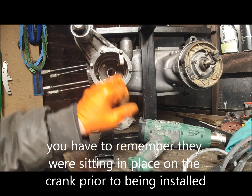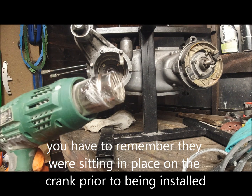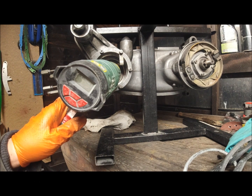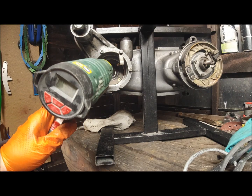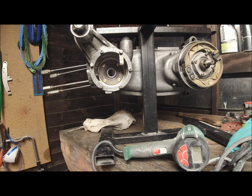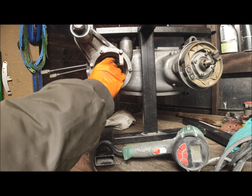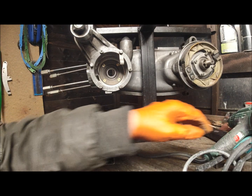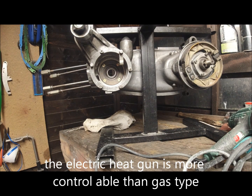But what I had to do before was to heat the oil seal just a bit, set that to about 100 and just give it a quick wipe round so that it becomes pliable. But I think that one, I'm quite happy with that, to be honest, so I'm not going to heat it up. I'm just going to put the crank straight in.